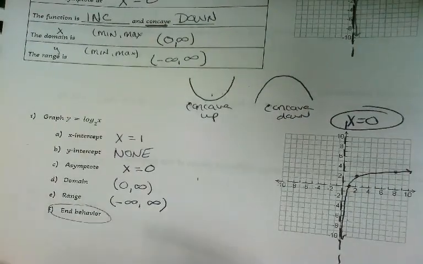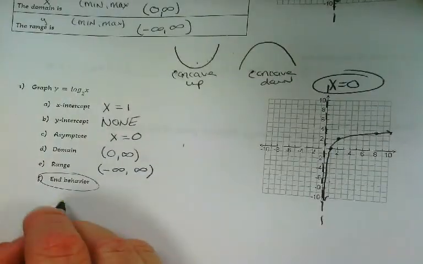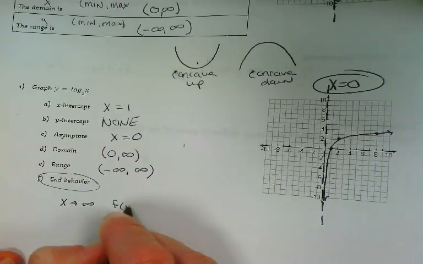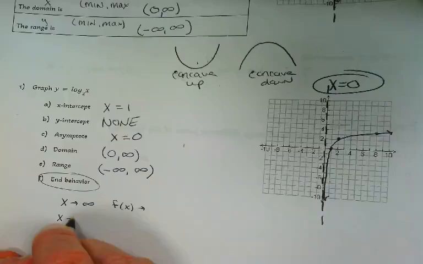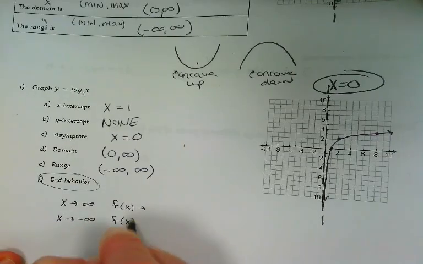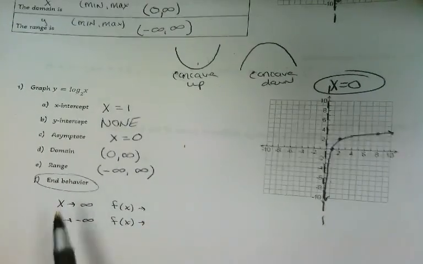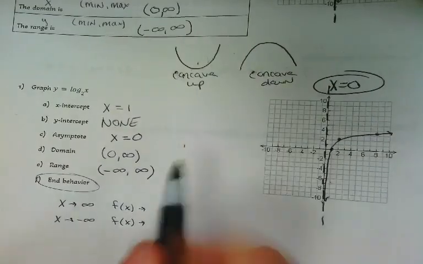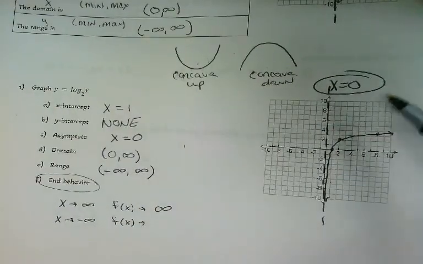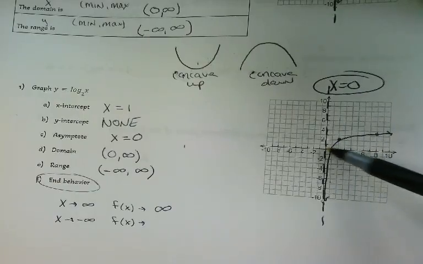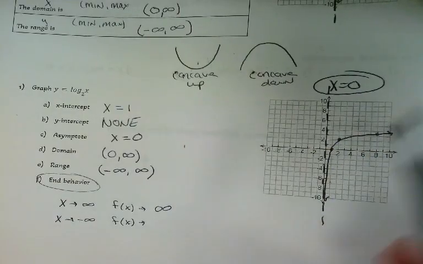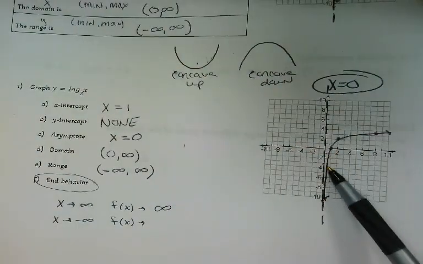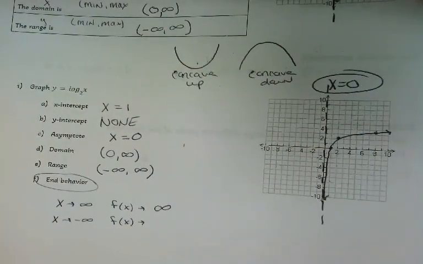Ooh, end behavior. Okay, so end behavior, we have to use a proper notation. That is, as x approaches infinity, what is f of x approaching? And as x approaches negative infinity, what is f of x approaching? So let's see. As I go up to the x-axis, the y values are headed up to infinity. That's correct. As I go out on the x-axis, the y values are headed towards... Are they stopping at 0? No, where's this graph? Where are the y values going? They're going to negative infinity.